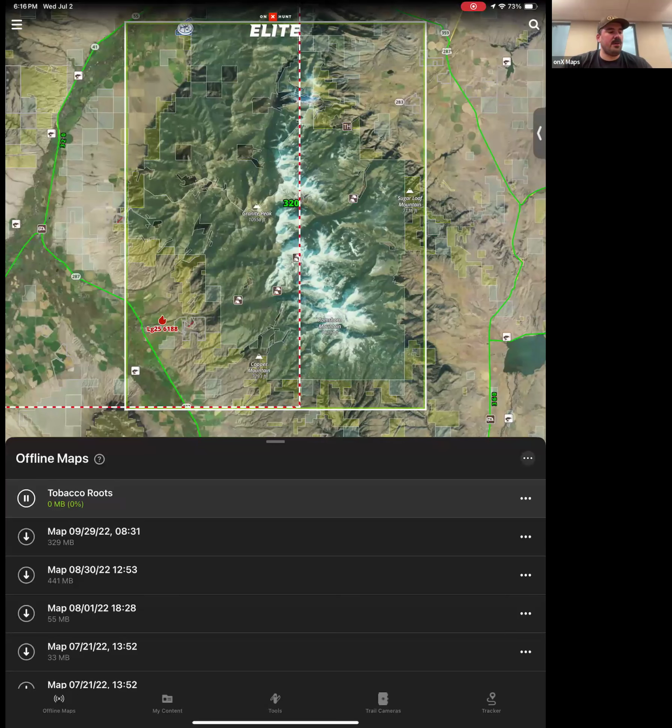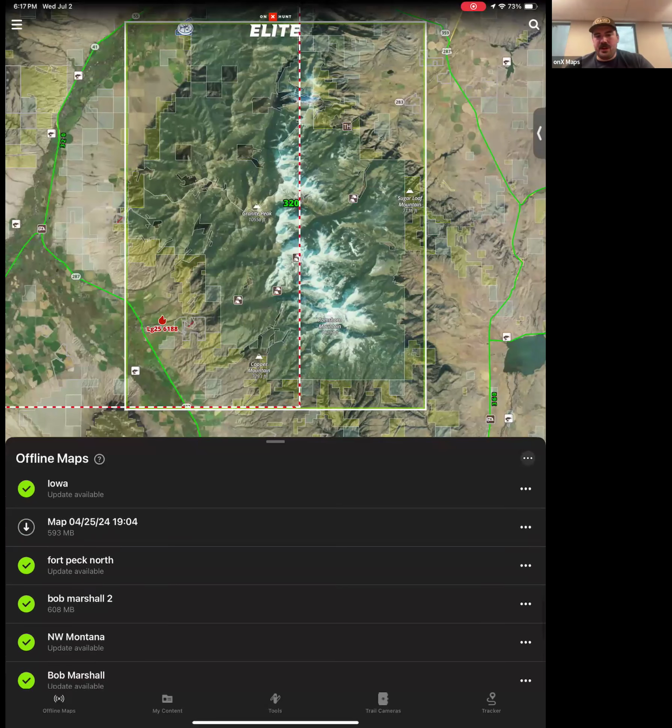I mentioned earlier, I go back to Minnesota to deer hunt with family every year. I don't need that map outside of that week, 2 weeks out of the year when we're deer hunting. So I'll offload it when I don't need it, just because I don't need that map taking up storage on my phone.